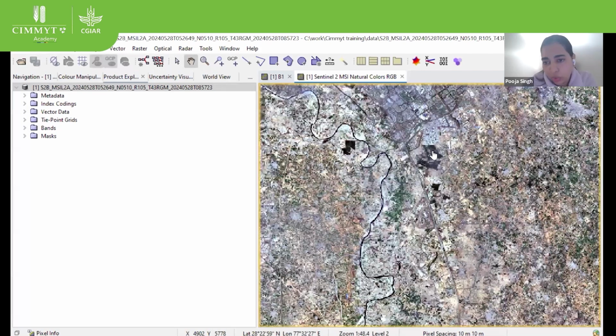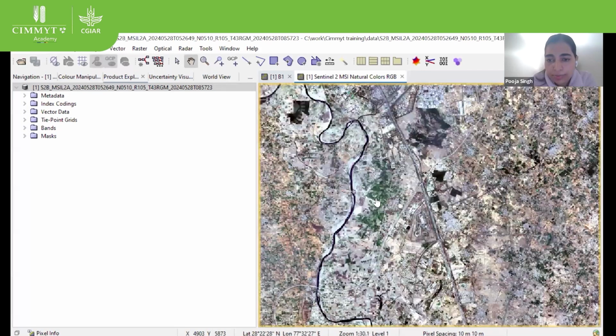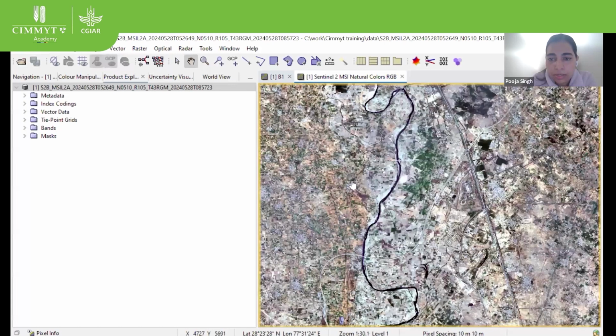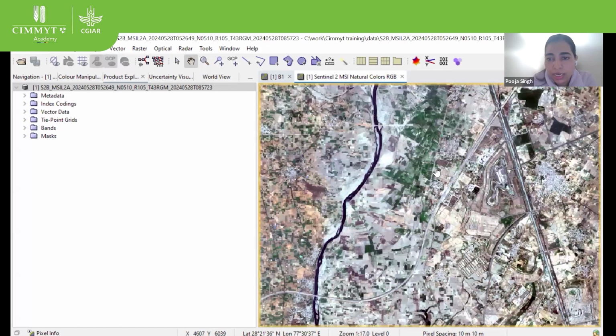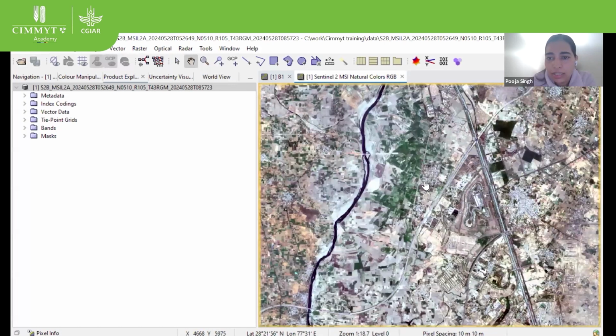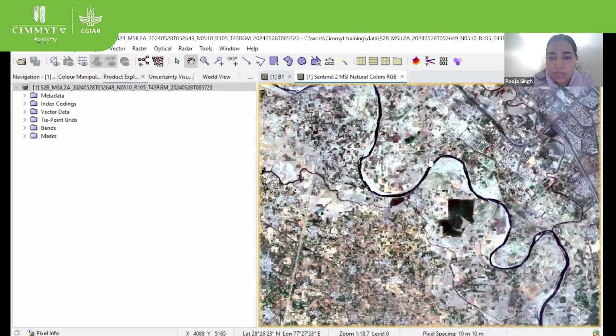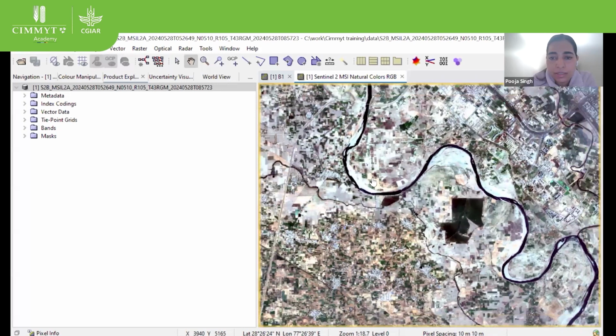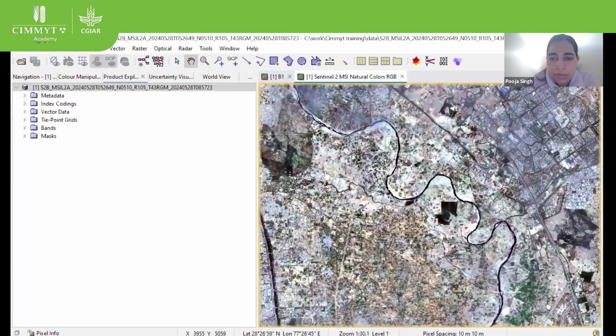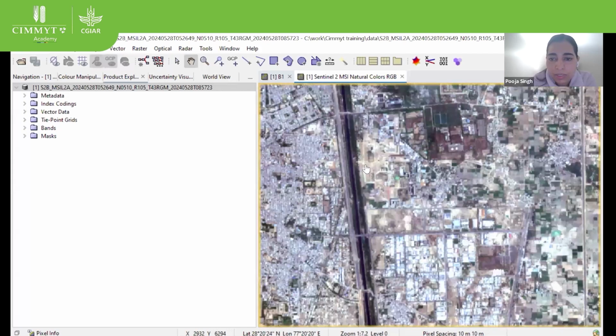This is the Sentinel-2 image, which is the optical data. Here you can clearly see agricultural lands, the river portion. All these white portions are river banks, and even the urban areas are very clearly visible.